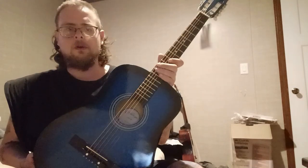$45 on Wish. It came with a tuning pitch pipe, three picks, strings, strap, tuner, case, the guitar. $43 technically, somewhere around there total. Good guitar.